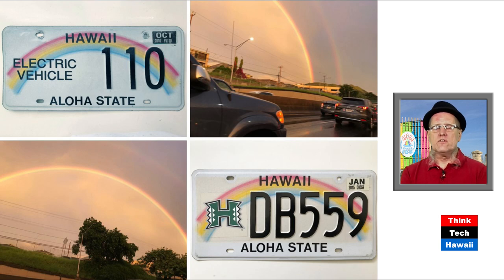In the two photographs on this page, you see a very distinct double rainbow, which is not that common, but it's one that I saw when I was driving home on the freeway one day last year or the year before. I had to photograph it out the window, just because there was a lot of traffic and I could drive more slowly. These two license plates are relevant too, because we just saw the Tesla car, which is an electric car, and that's something we're always very conscious of on Humane Architecture. But we also see the UH logo on the lower one, and that's relevant because that is where Martin is employed. Why don't we go to our next picture?